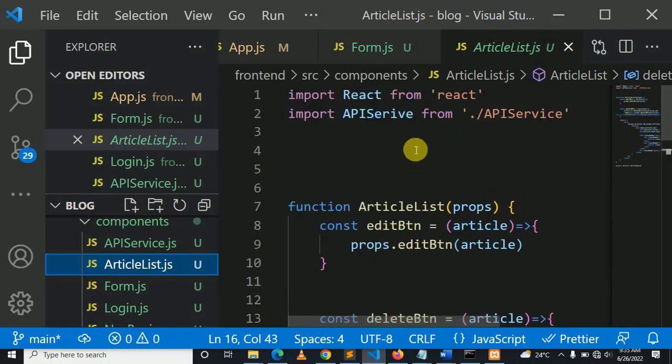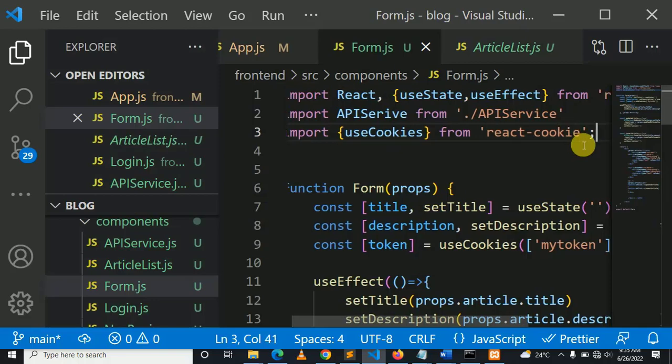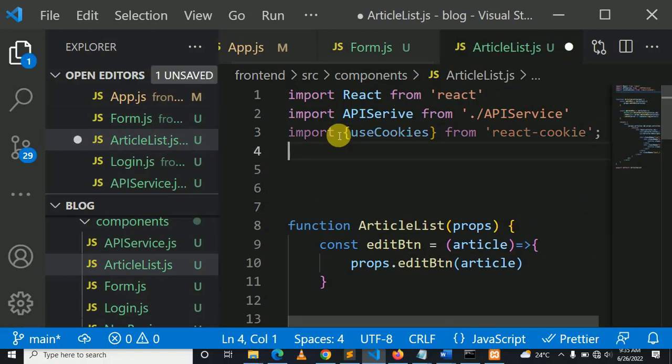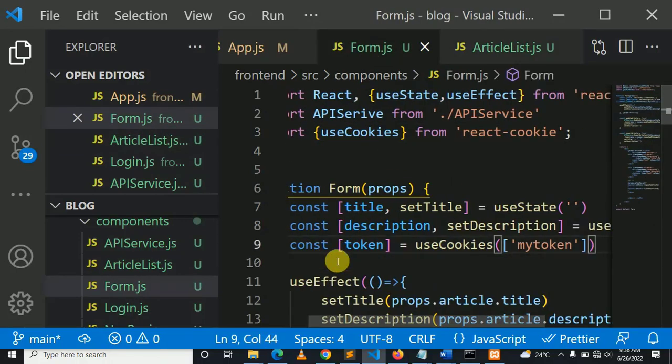Let me copy this. Ctrl S to save the changes. Let me copy the token.